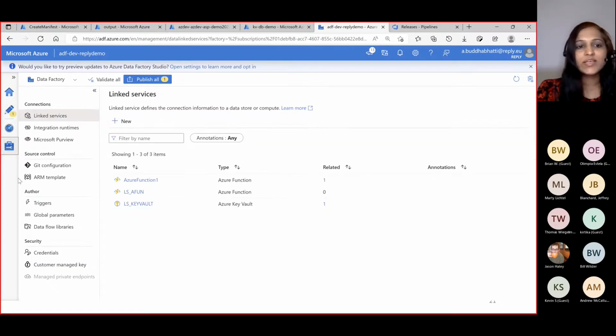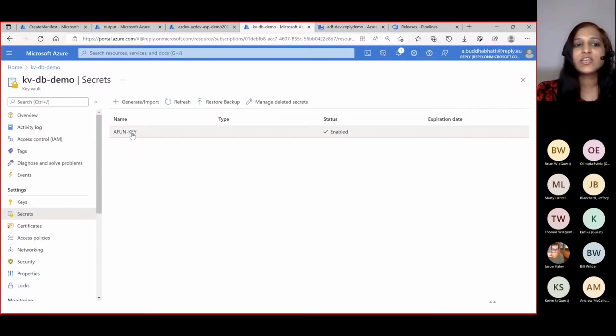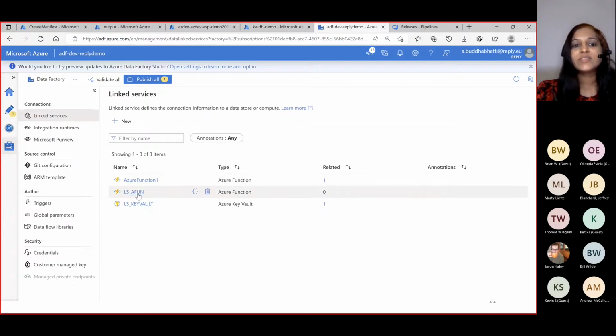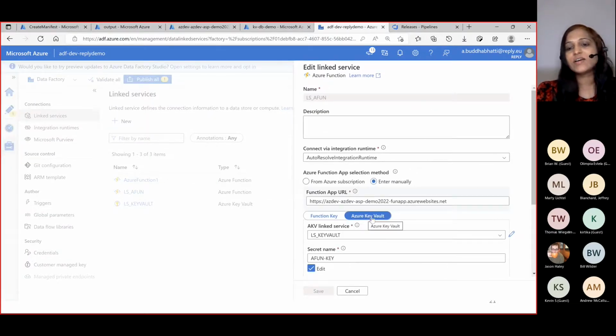And to connect them, I created this linked service. I created a key vault because this time I have used this key vault, which holds the function key, in a central place. And then I have used this key vault in my Azure Data Factory. And then I have this linked service, which is getting the secret from the key vault. That's it. And this way you can connect your Azure function in Azure Data Factory. Similarly, you can do it in Logic Apps or maybe other Azure services like Azure Synapse Analytics as well.